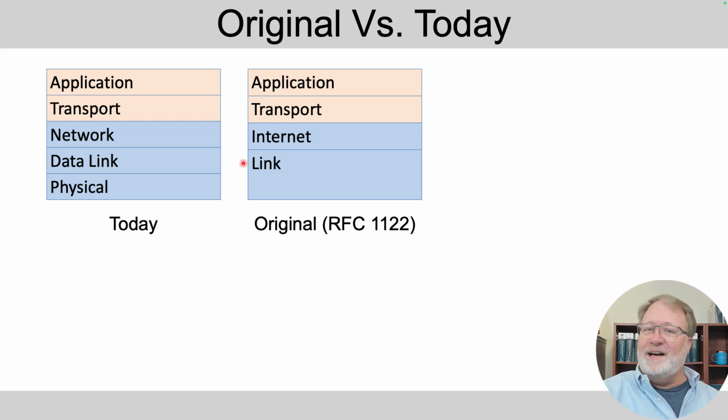But over time, people began breaking out this link layer into 2 different models when they're talking about and thinking about what's going on, and name those data link and physical. And instead of internet, people started using the word network. So this model on the left, these words are the ones that you see most commonly used this day and age. All right, this day and age as in, last 3 decades kind of a thing.